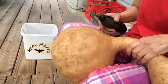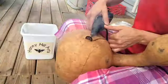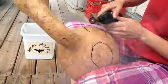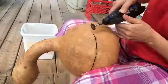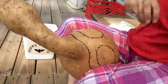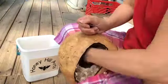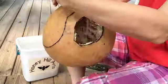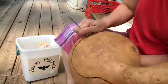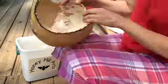I'm using my Dremel with a rotary cutting blade, following along on the pencil marks. I do have a dust mask on and safety goggles. And as we're going through this, we're just cutting along the lines, like I said. And as we can, we reach in there with a saw blade, go around, eliminating the debris on the inside as we're doing it. And as you'll see in a minute, I use a melon baller, which is a really nice tool to clean out the inside of the gourd from the membrane.